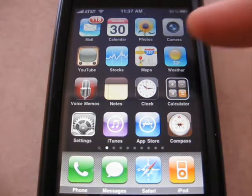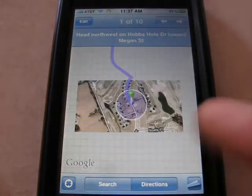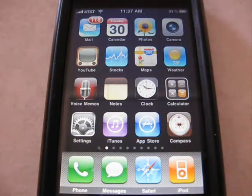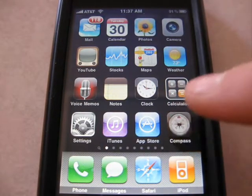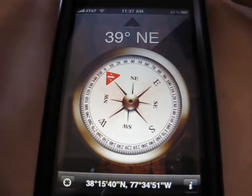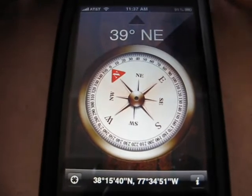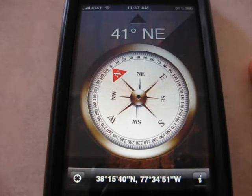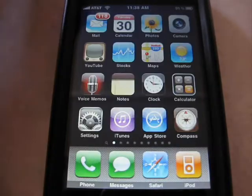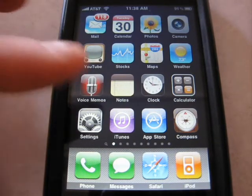So that's a great little thing, and it also gives you directions right here at the bottom as well, directions to a certain place and point. You can get the AT&T Navigator if you want, but I don't know. That's all up to you. It's about $10 a month. Alright, and here's a regular calculator, or a compass. Very great. I don't know why you need it, but it's very accurate. And I guess if you're in the woods and you had a fresh battery, because like I already said, these batteries don't last that long.